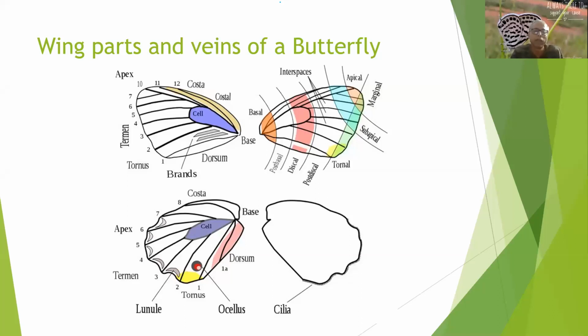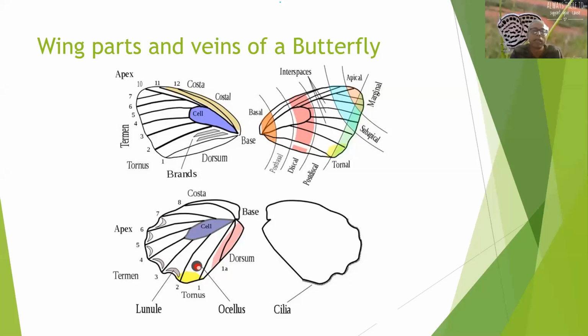In butterflies, these terms should be remembered by a person who wants to dive into this ocean of butterflies and learn about them. They should know where the wing is, how many wings there are, four wings, which all of us know. And where is the apex, where is the termen, where is the dorsum, where is the costa, where is the base, where is the cell, and beyond that they should also know the various areas.